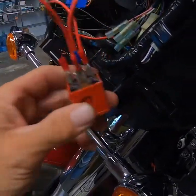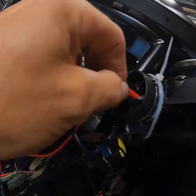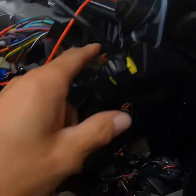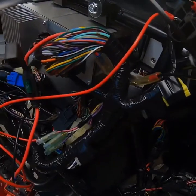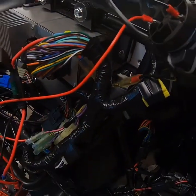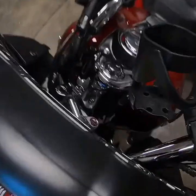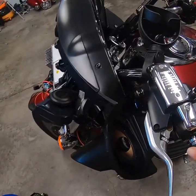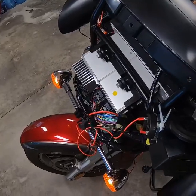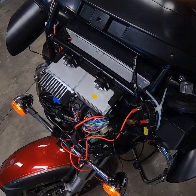I'm going out of terminal 87, which goes to the positive of the horn, and you need a good chassis ground for your horn. I'm just going to use this existing ground because it works and it's already here — I don't have to worry about stripping anything. I put a spade blade on the end and popped it in. When I turn my key on, that's going to energize everything. You have to turn it to run, not accessory, because accessory doesn't send power. My horn button is now an air horn. Let's unhook it, zip tie everything in place, find a spot to mount it, and move on.